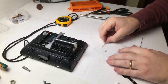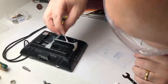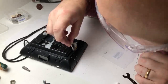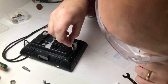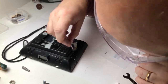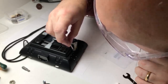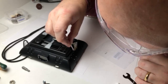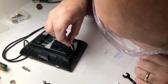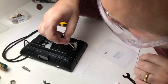Okay, not shabby. Not shabby at all. Well, the other one got better, but I was doing much slower, and I was using the 24-hour epoxy, so I had plenty of time to model it and spread in a way that looks good.